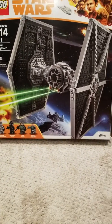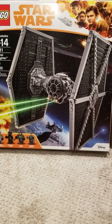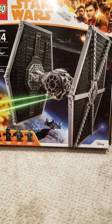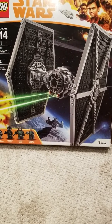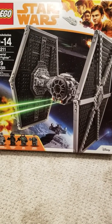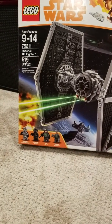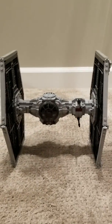Hi, this is Eastern Block. I'm going to present to you my first mod or mock of the Imperial TIE Fighter. I bought this set soon after the Han Solo movie was out. Though I do like this TIE Fighter, I think it's come a long way since some of the older ones, which were very rough looking. I was a little disappointed that LEGO did not produce or release a heavy TIE Fighter or TIE Brute. So what I essentially did was take this base model, set number 75211, and added a few pieces to come up with my version of the heavy TIE Fighter.